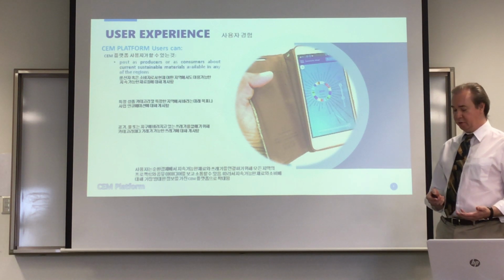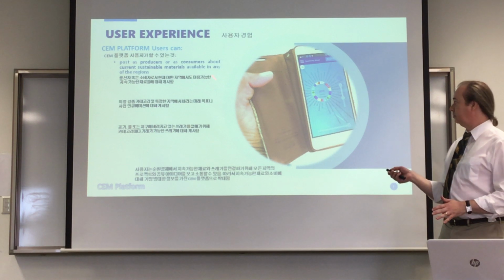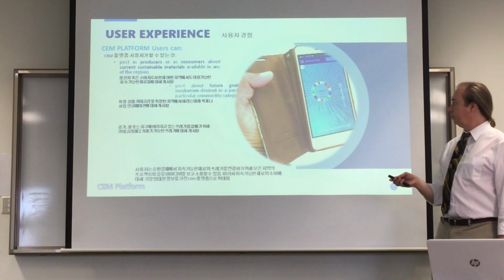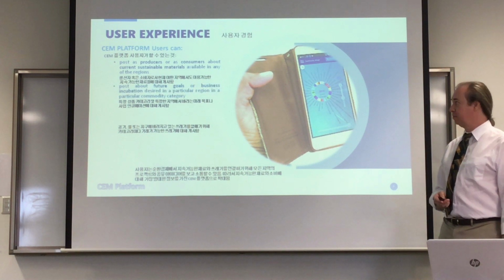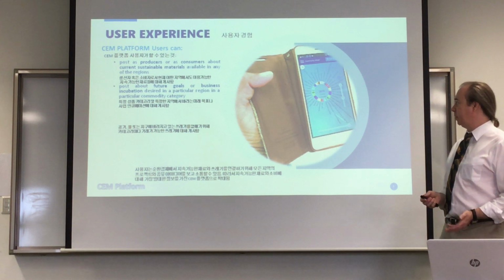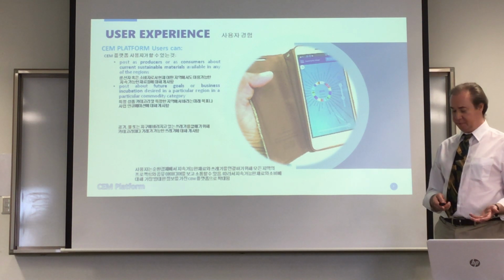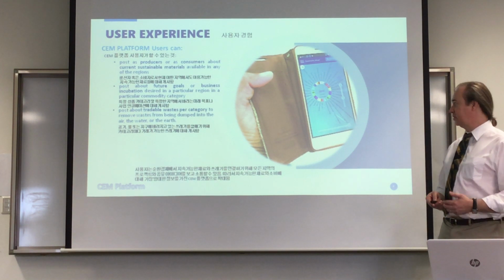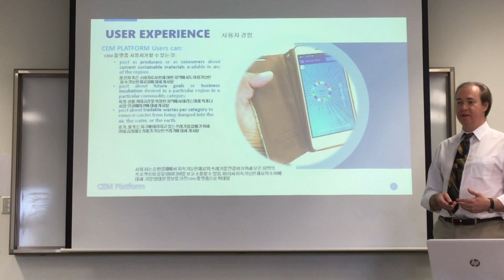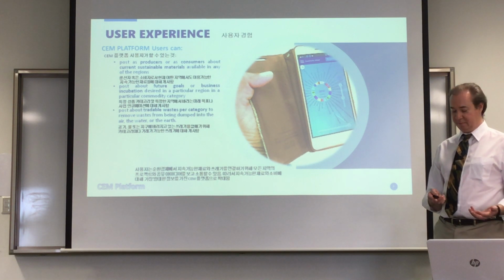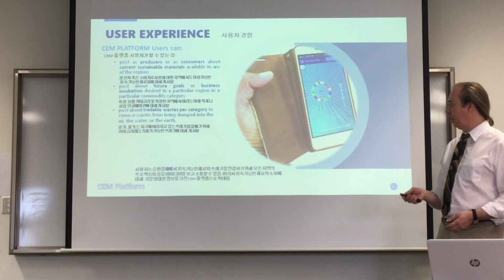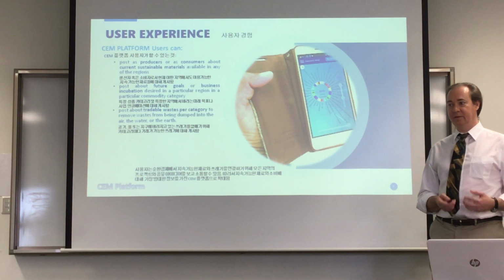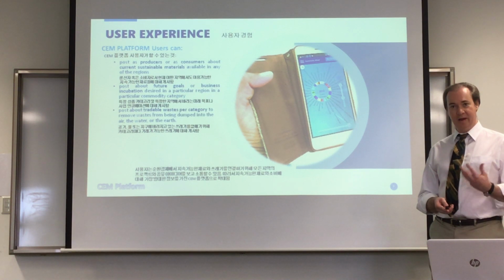Users can post as producers or as consumers about current sustainable materials available in any of the regions. They can post about future goals or business incubation desired in a particular region, in a particular commodity category. They can post about tradable wastes per category, which is very crucial in creating a sustainable society and a circular economy. This will help remove waste from being dumped back into the air, water, or earth, and instead put it to effective economic use in other areas of production.